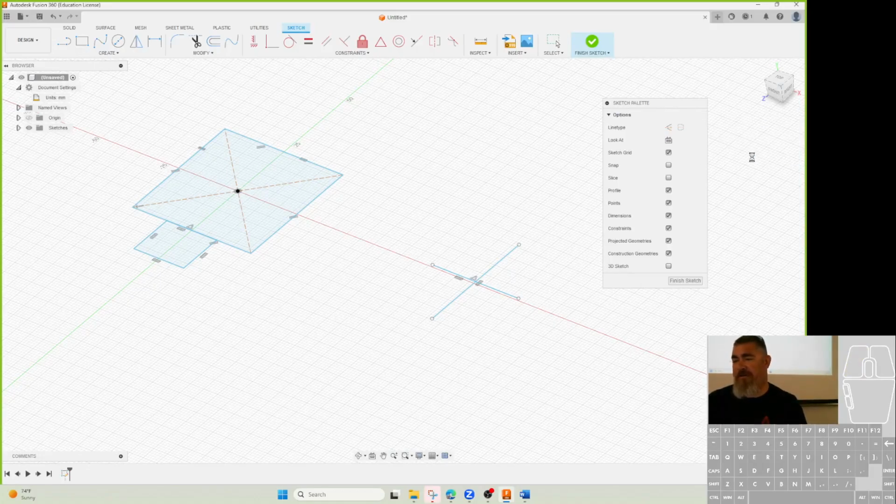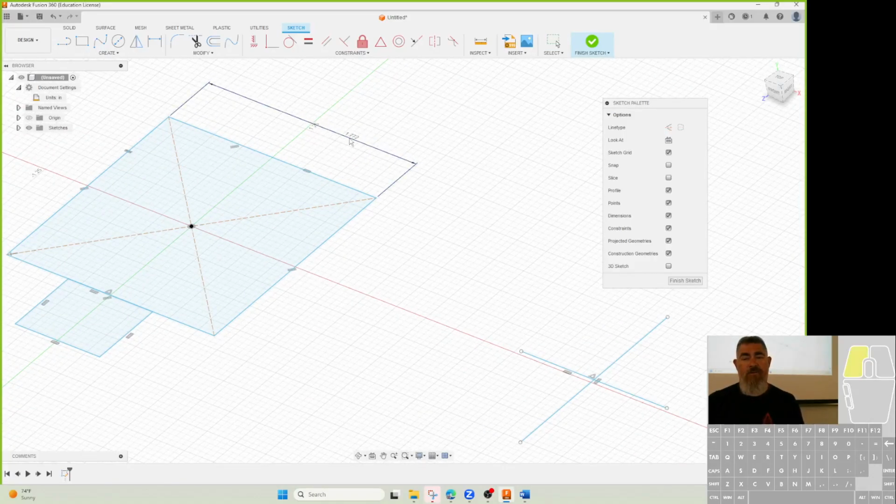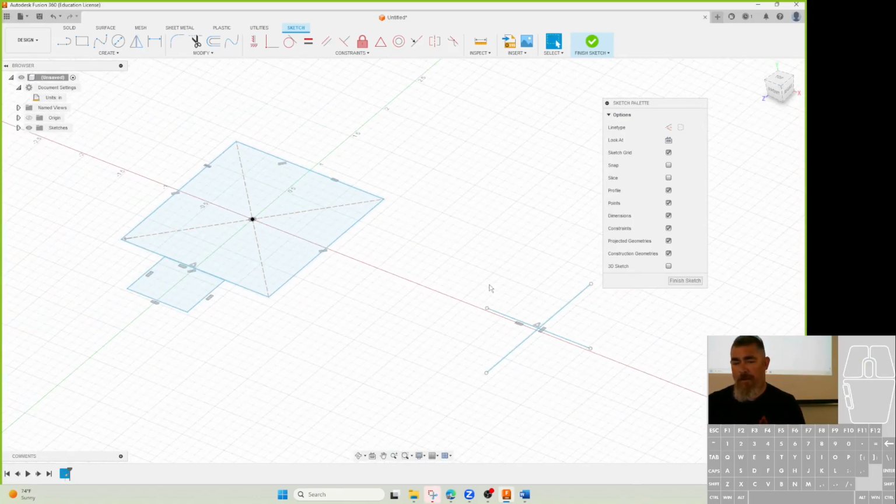So I can just change it there to millimeters, say OK. And now when I dimension, you can see it's giving it to me in millimeters. So I can say 45. But if I change that setting back to inches, you can see it did the conversion. Now 45 millimeters is 1.772 inches. The size of it didn't change, because it just changed how we're showing the units. Okay? It'll only let you show one or the other, even though it'll store all of it.